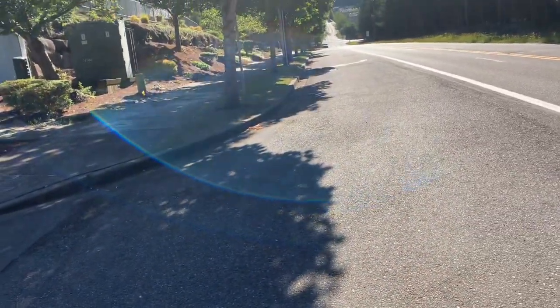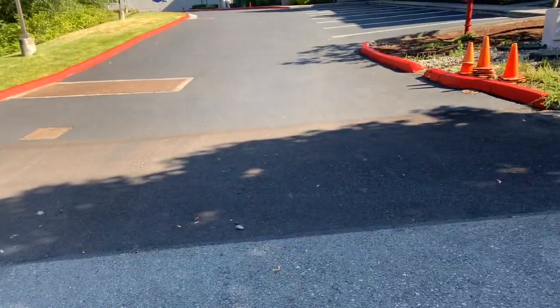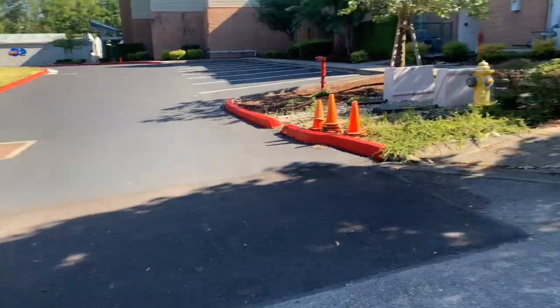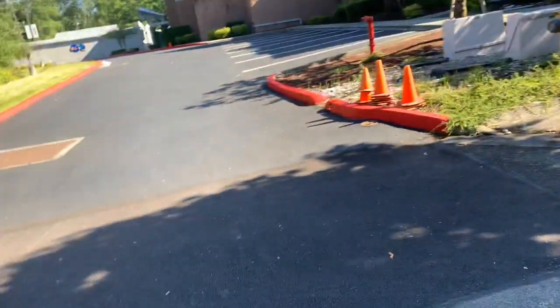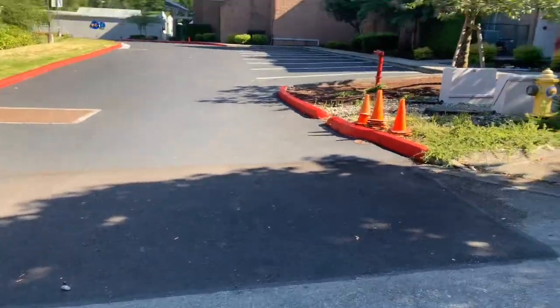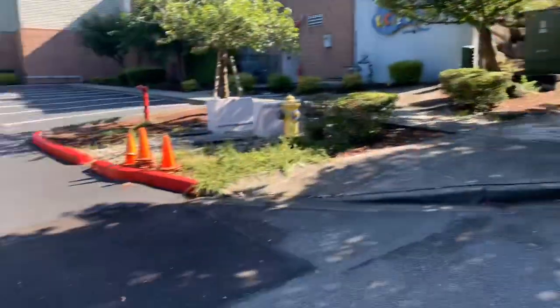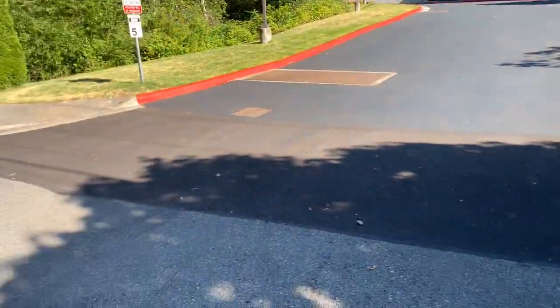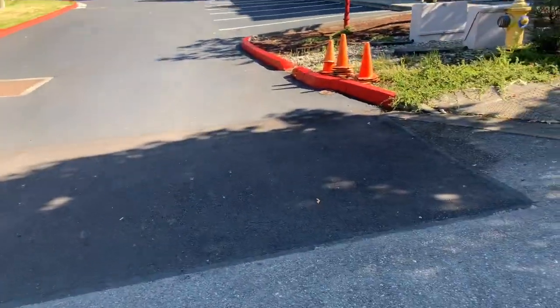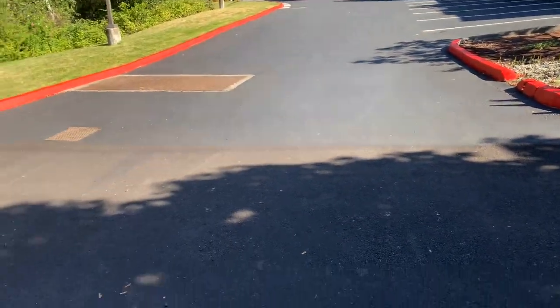Specifically, they really want speed bumps, and then there's going to be a couple areas where we'll have some asphalt repairs where there were some potholes, a couple areas that I didn't see from the winter. So anyways, main entrance is out there where that car's coming out. Then you've got this second entrance. So we're going to start here at the second entrance and work our way clockwise through the parking lot. There's going to be two bids to this.